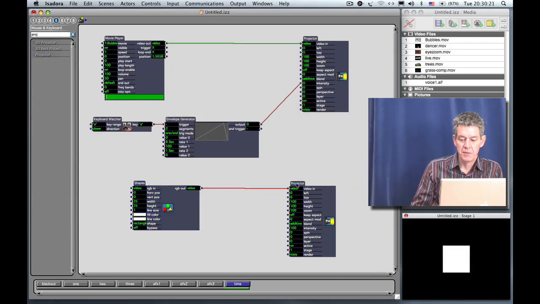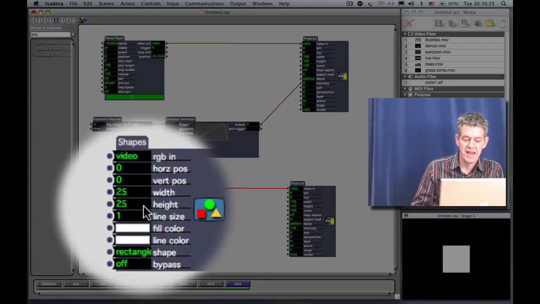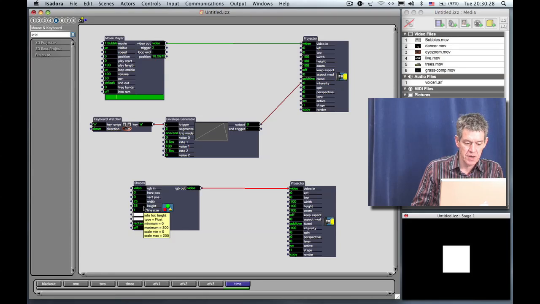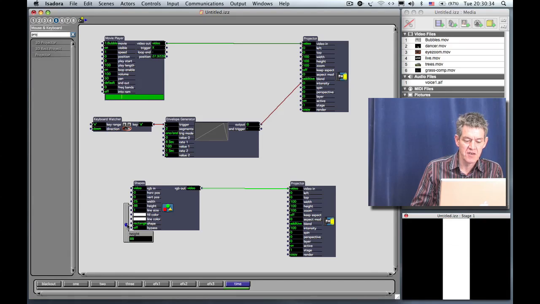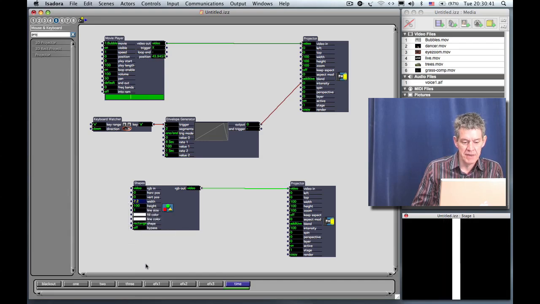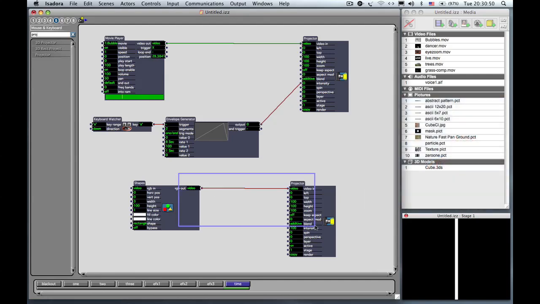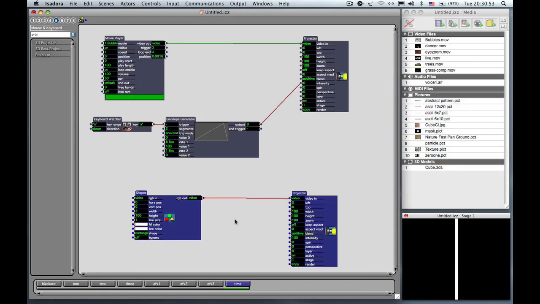If I hook this up directly, we see a square in the center of the stage. It's specified as 25% of the width of the stage and 25% of the height. Okay? But if I want to make a line, what we're going to want to do is make the height 100, so it's actually as tall as the stage. And I'm going to change the width to something quite a bit less. Let's choose maybe 3. Okay? So we've got this line, and our goal is to get it to move from one side to the other.